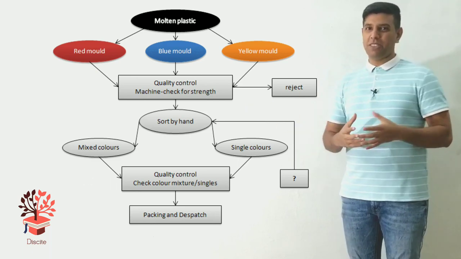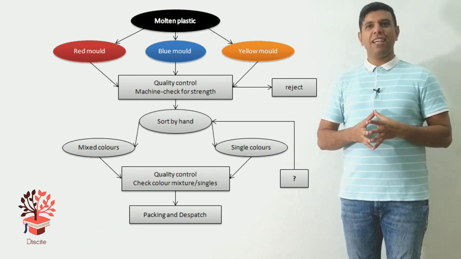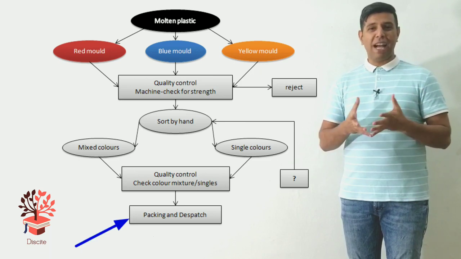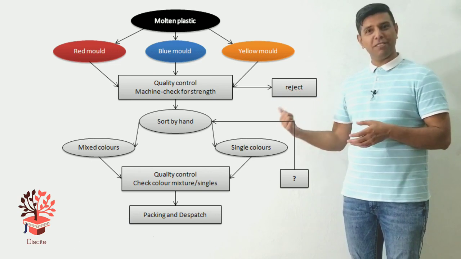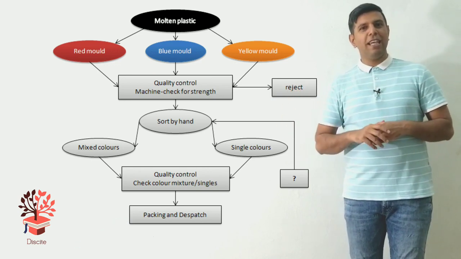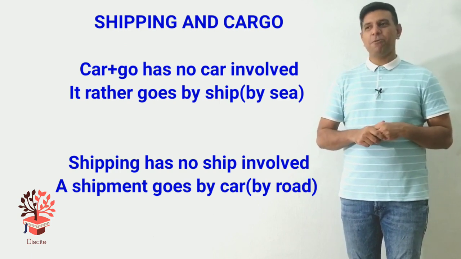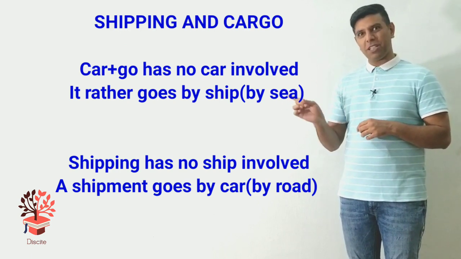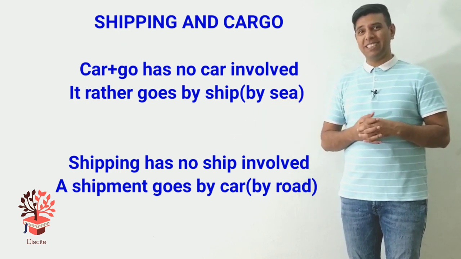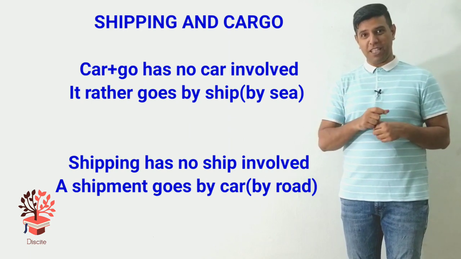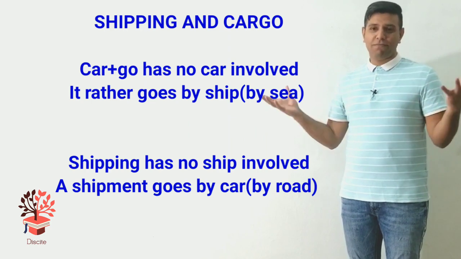What happens after that? Once the product has gone through it too, it is ready to be shipped. So it is boxed, packed and dispatched. You can use a different word: it's boxed and shipped. This is a funny information that I want to share with you here. Shipping and cargo. Cargo - you have a word car in it, but there's no car involved, it goes by ship. And shipment has a ship involved in it, but there's no ship, it goes by car. Strange, but that's how it is.